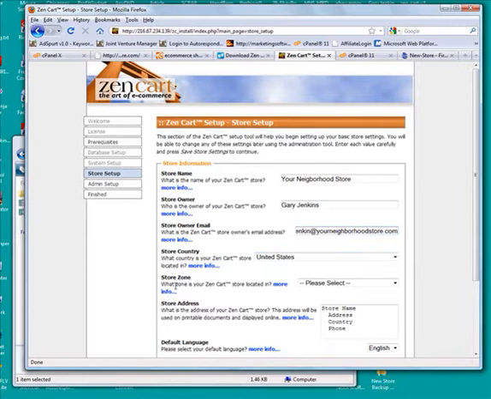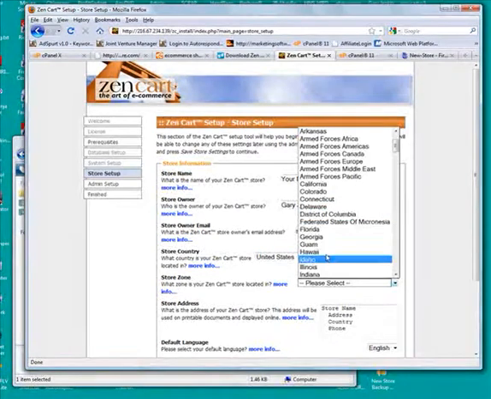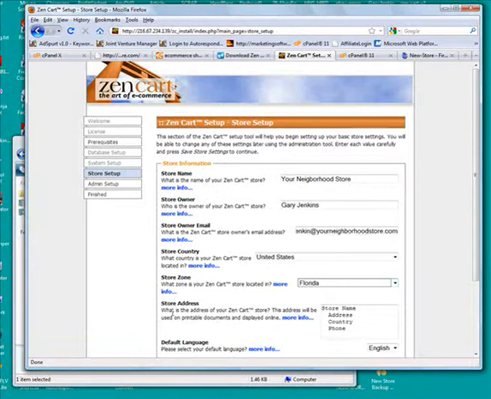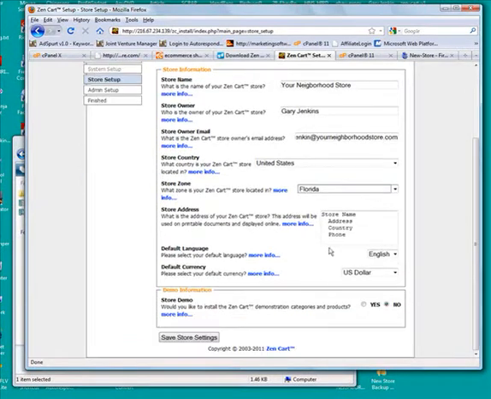Country is United States. Zone, pick your state. You can leave that there. You can change that later on, or you can change it here. Default language is English. US dollars the default currency. Store demo. No, we don't want the store demo information. Save store settings.